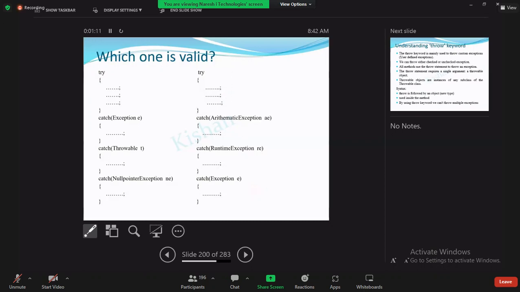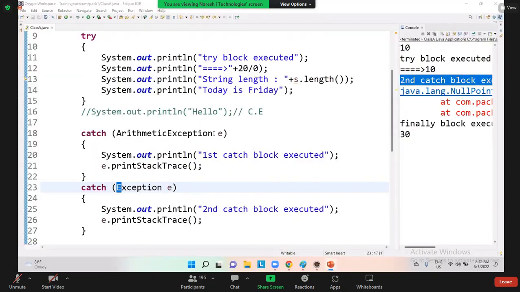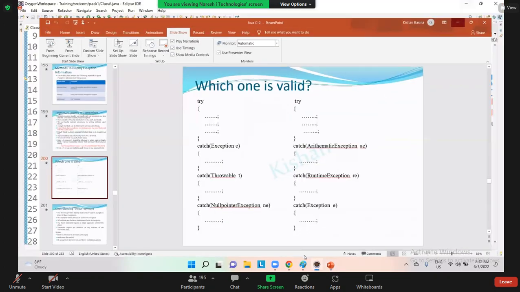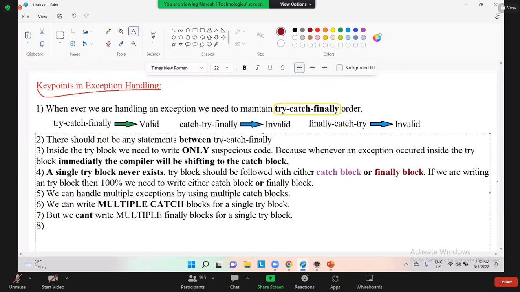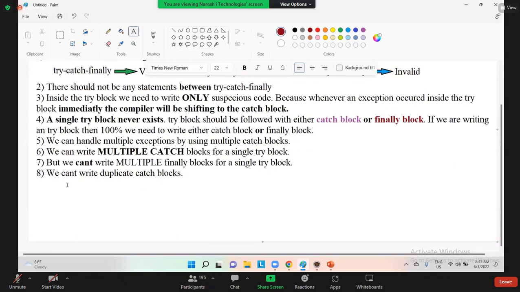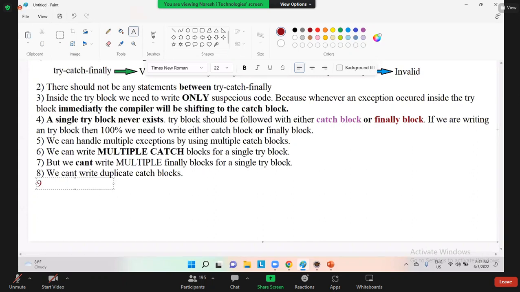Now, let me write a small point here. We can't write duplicate catch blocks. Point number 9.